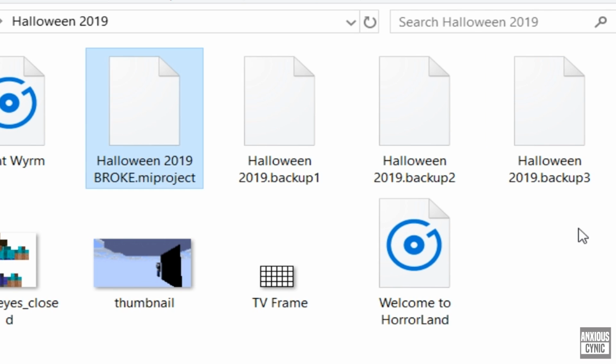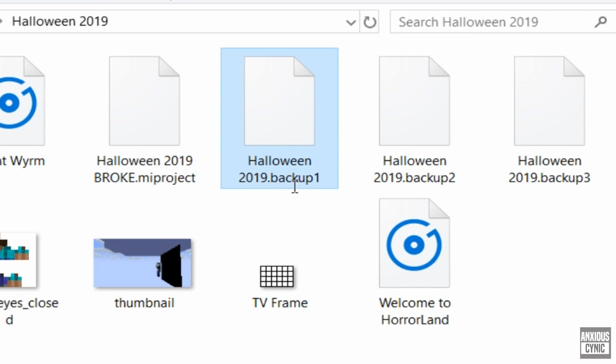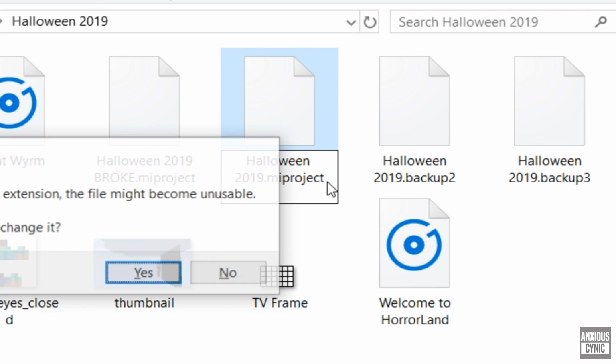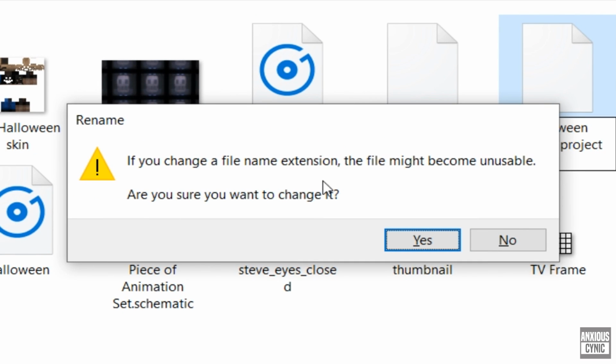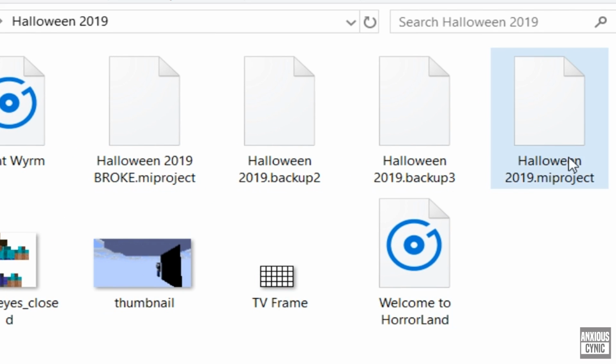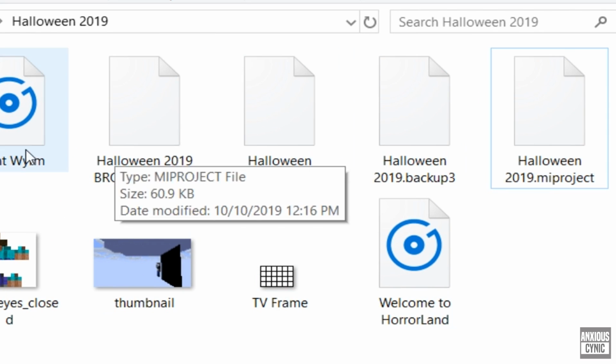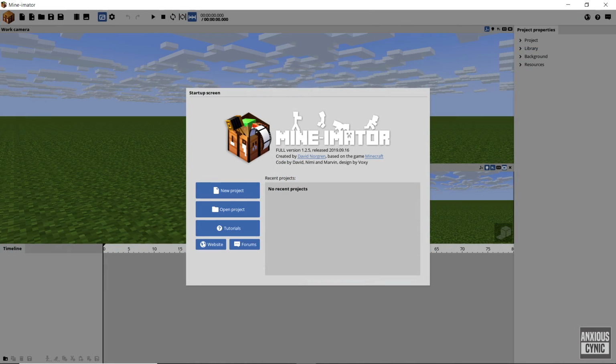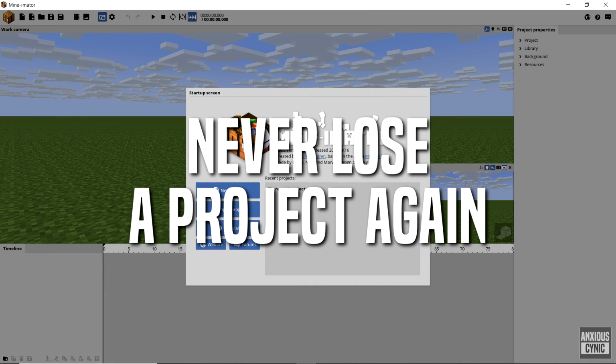And then on one of those backup files, you go to rename it, and then on the end, instead of .backup1 or .backup2 or whatever, you'll just type .miproject. And your computer will probably give you a warning letting you know you're going to change the file type, and it may affect programs or whatever. That doesn't matter. Just okay that, save it, and then when you go to open the project, make sure you're opening that file. And that'll be one of your backups. So if you ever have any problems, you can use one of these backups and it should get you somewhere where you can get back into your project, hopefully.